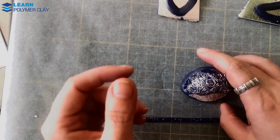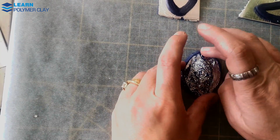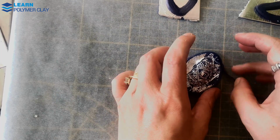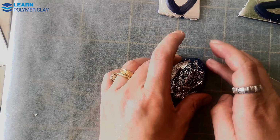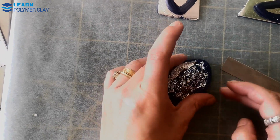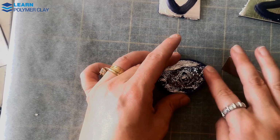And then when you are happy with the size of the border, you can apply some liquid clay all around the bead. And then you'll just have to use this cutout border to beautifully decorate your clay bead. And I'm also pressing slightly on the border to connect it well to the base, to the bead. And then you'll just have to remove the excess and join the ends together and smooth this joining line.